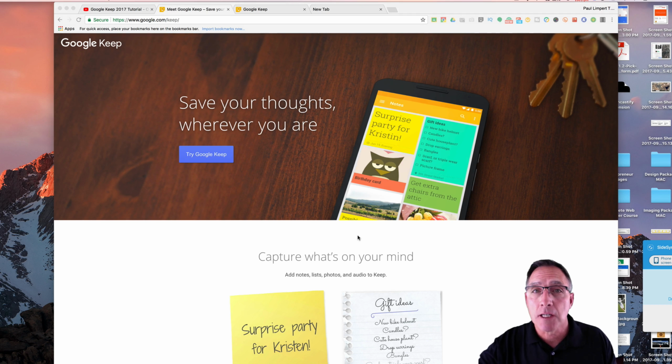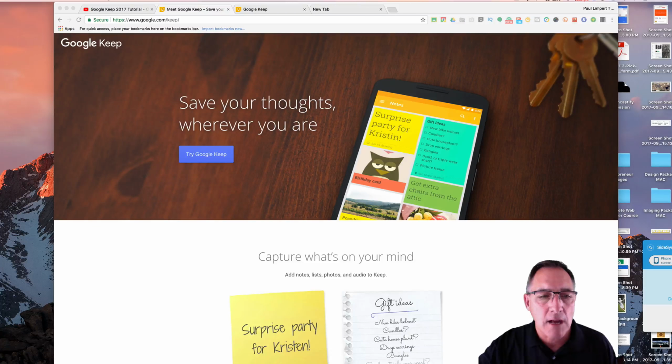Okay, today we're talking about Google Keep, and Google Keep is just Google's indigenous note-keeping app. Not a lot of people use it right now. Most people are on Evernote, or they're scratching things in their notebook, or they're on OneNote for Microsoft. But Google Keep has a lot of cool things that you can do as a coach to help keep track of all the different files that you need to keep track of.